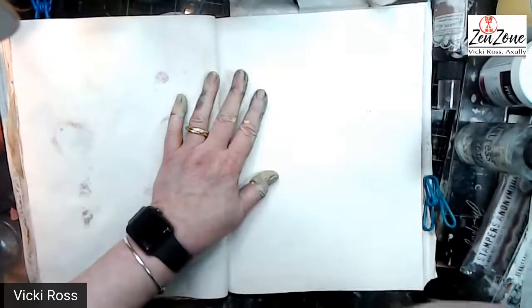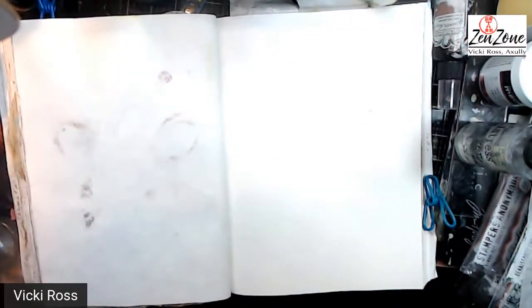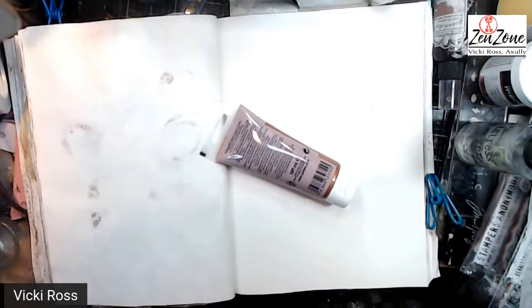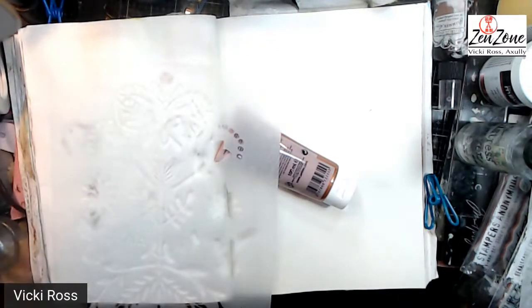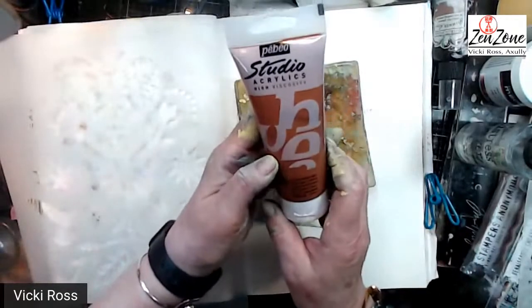I thought I got out of Pebble. I did. I got a copper somewhere. There it is. Now that will dry shine. Let's get a different stencil. This one is kind of Pennsylvania Dutchy. And this is Pebeo Studio Acrylic.